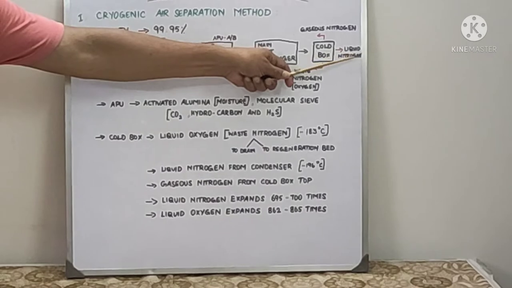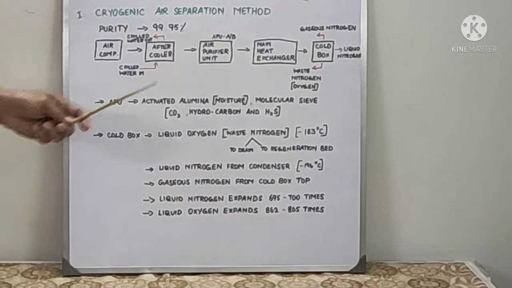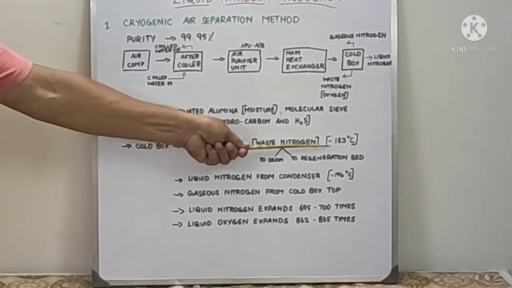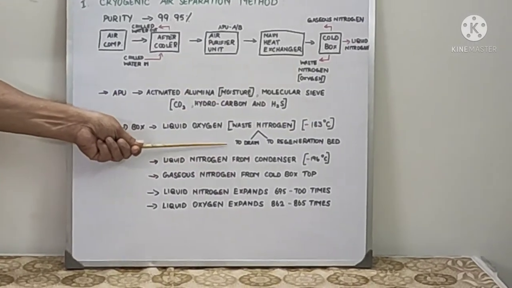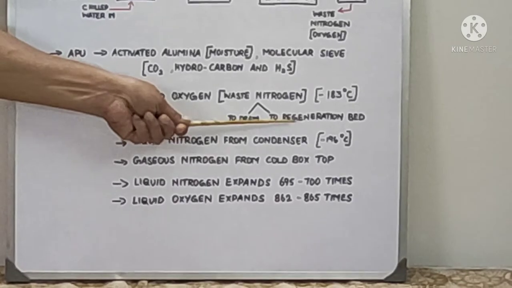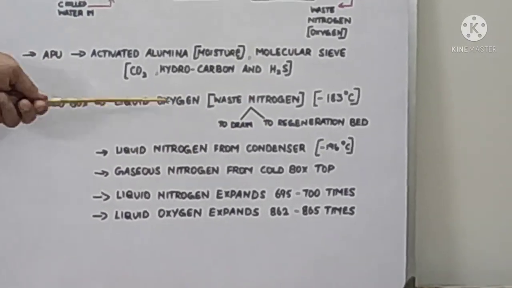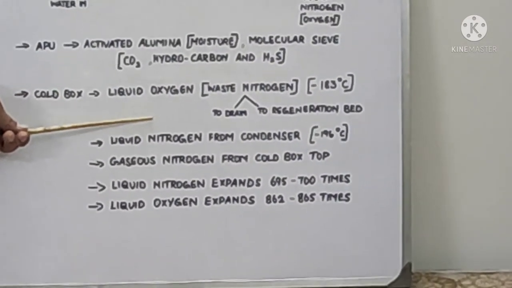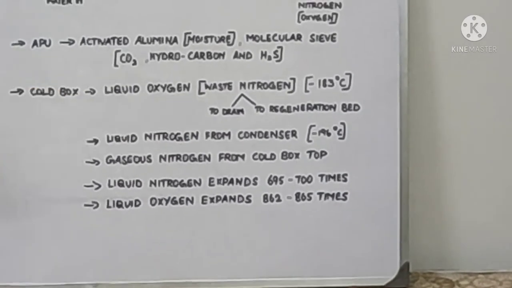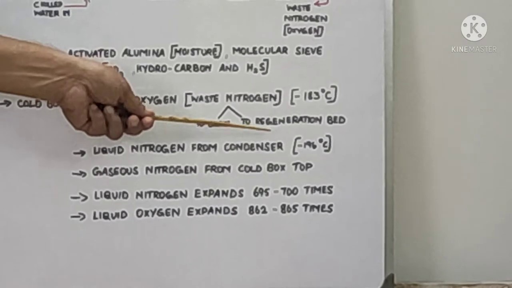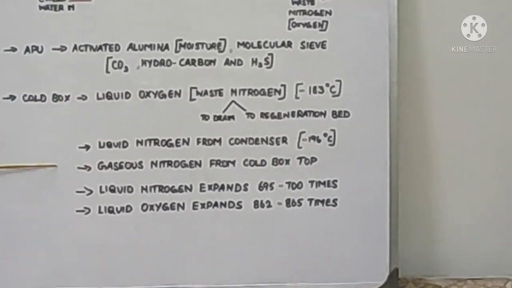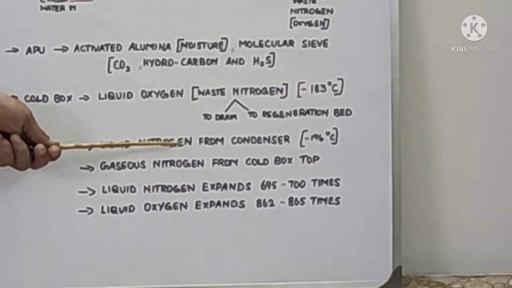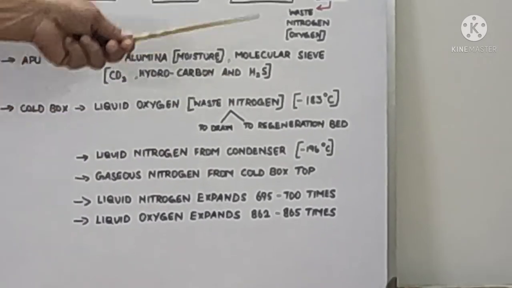We collect the nitrogen as liquid nitrogen in a receiver. In the cold box, liquid oxygen temperature is around minus 180 degrees Celsius. It goes to drain or you can use it for the regeneration bed. When the plant is converted to produce medical oxygen, instead of going to drain, they connect it to tankers as medical oxygen. Liquid nitrogen from the condenser temperature is around minus 180 degrees Celsius. When you have the cold booster along with the expander, you can get more gaseous nitrogen and reduce liquid nitrogen production.